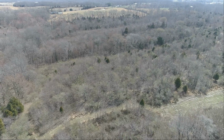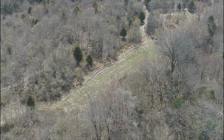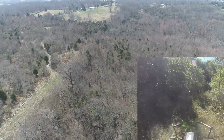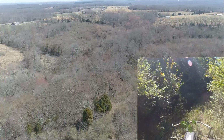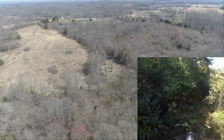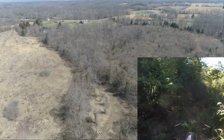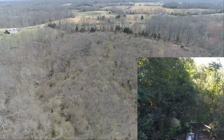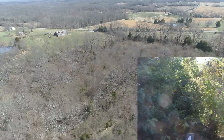Show you another plot I've seen a lot of deer on. Some mixed cedar trees throughout the farm. On part of that field to your left at the bottom edge right there. Now we're heading back to the beginning of the property. Got some more trails to open up. A lot of work to do this year, but we'll get her whipped into shape.